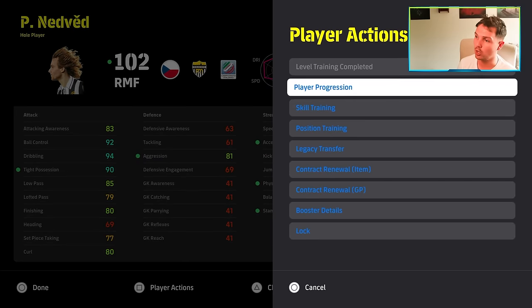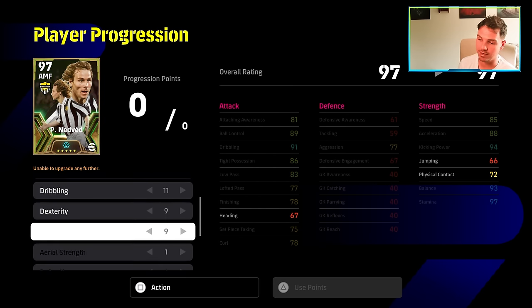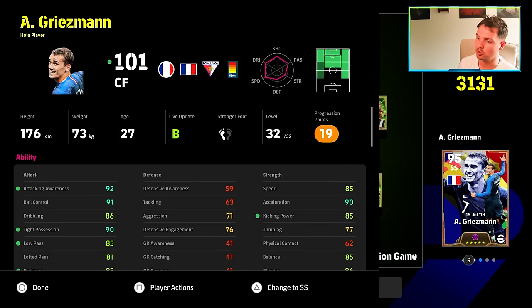Nedved, very solid all-round player. We're playing him on the right this time, but he's better as an AMF if you can afford to do that. 2-5-11-9-9-1-4. And then our top two buys up front.